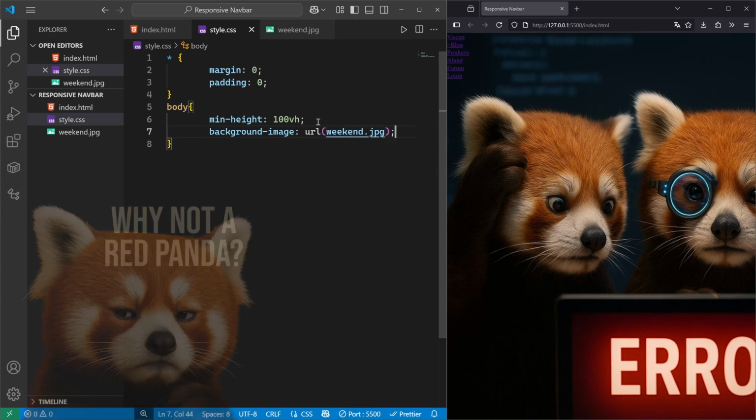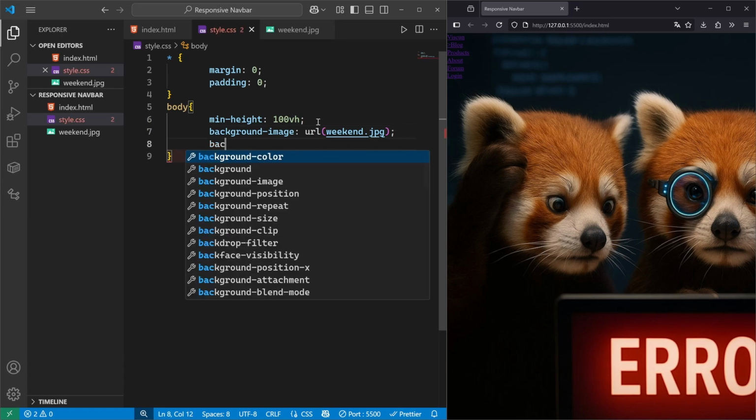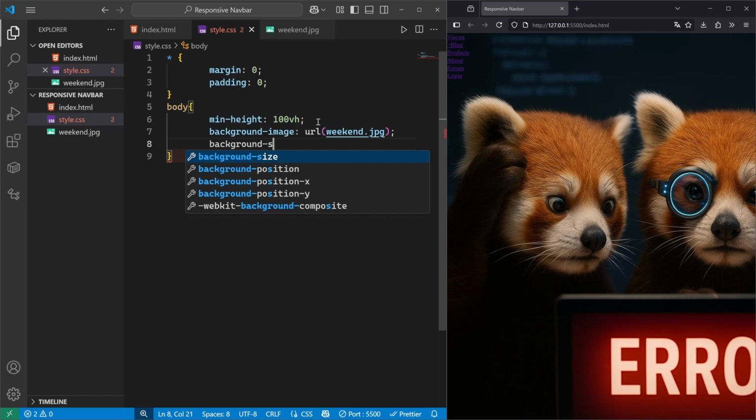Now if we open the browser, you'll see that the image appears. But it might look awkward, maybe stretched, tiled, or not centered. Let's fix that. Still inside the body selector, add the following.